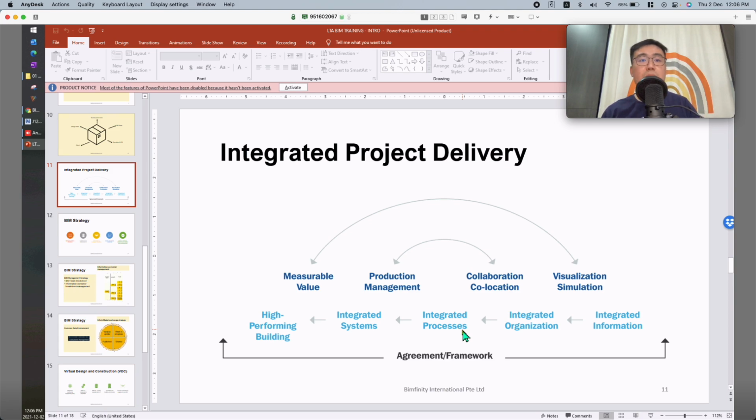Or can we just get by with a project local server, a Synology server? Those are technological systems, IT systems that have to be discussed and agreed upon early on, that have to be consulted.